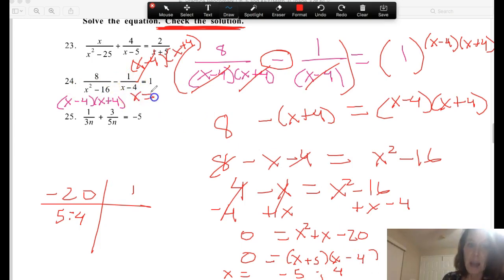x cannot be 4. That is one of my no-nos. If I plug in 4 here, 4 squared is 16. 16 minus 16 makes this 0. It doesn't work for either of these. You have to cancel that one out. It's extraneous. Your solution is only x equals -5. If you give me this as a solution, you're going to get it wrong. And careful, you'll have a multiple choice and both of these will be there to throw you off. So it's going to check to see if you're checking your solutions.